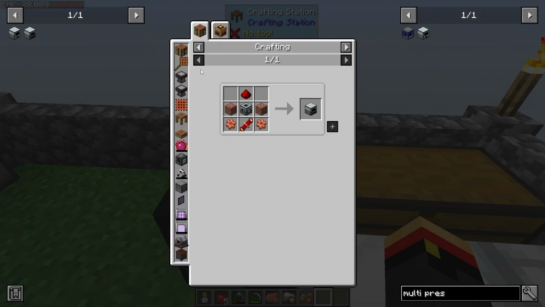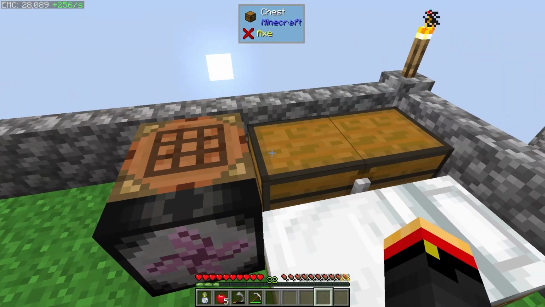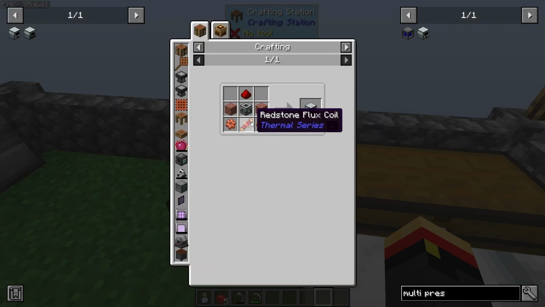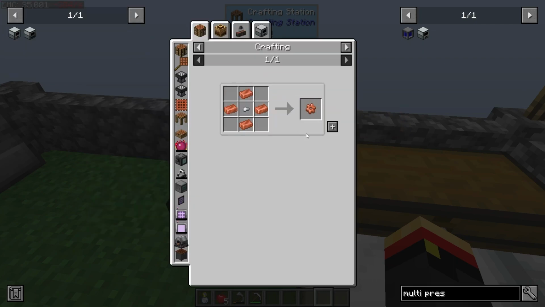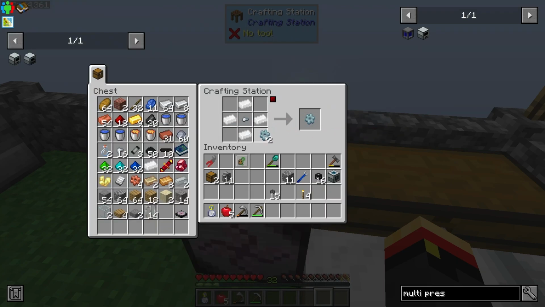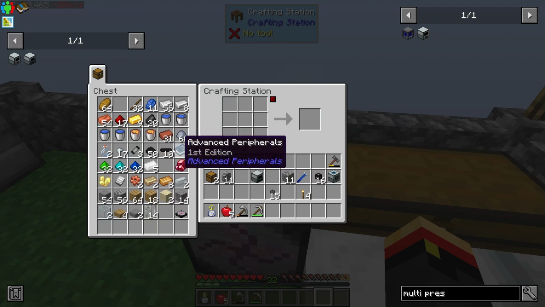There we go. So we need, let's put this back. We need 2 bricks. We need 1 coil. We need 2 copper gears. And we're going to go ahead and make 2 machine frames, since we're going to make 2 machines right now anyway. We need 1 for this, but there we go.